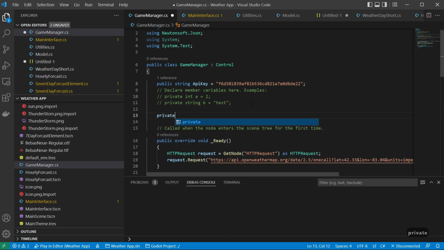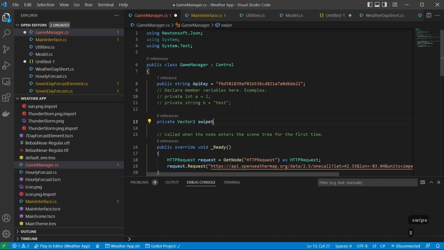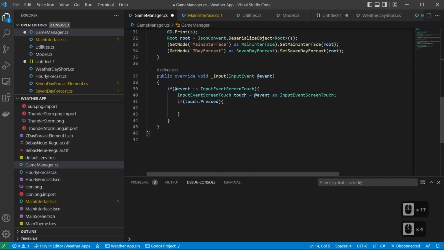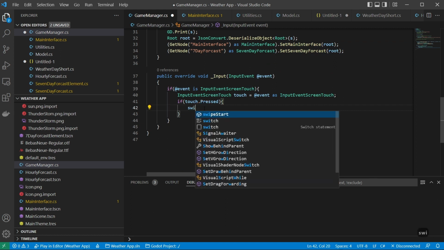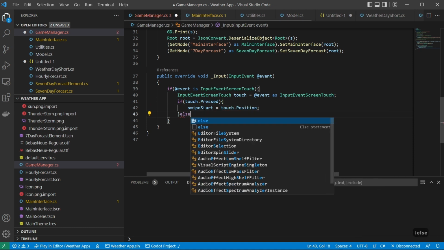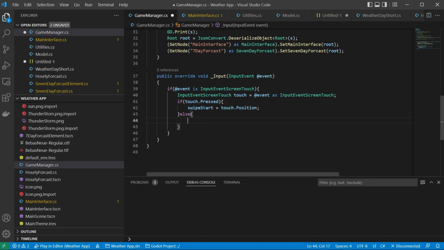We'll say private, because no one else needs to access it, Vector2 swipeStart. And then we'll scroll down here and say if touch.Pressed, swipeStart is equal to touch.Position.